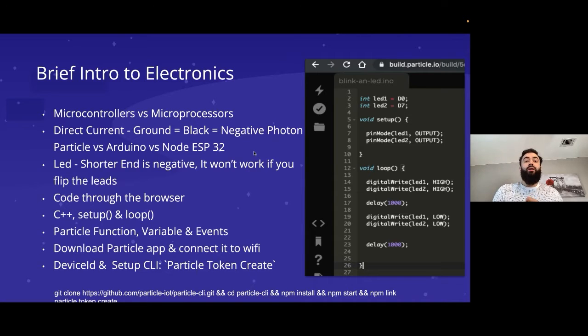Okay, and then your photon, so there are different types. We're going to initially play with microcontrollers, and there are different types that are popular. There's obviously the Arduino. There's ESP32 that are super popular as well, ESP8266. What I'm going to show you is specifically the Particle Photon. The advantage of the Particle Photon is that you can essentially debug and put code onto it from your browser.